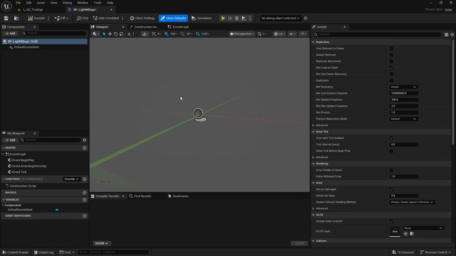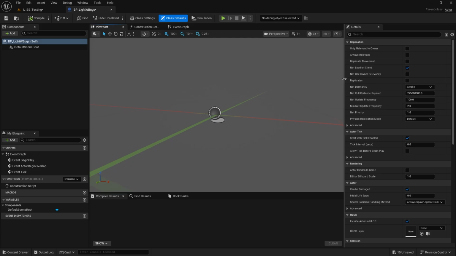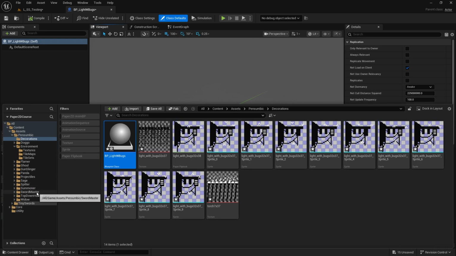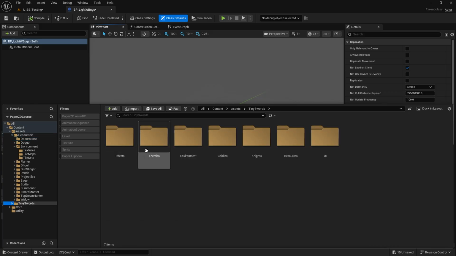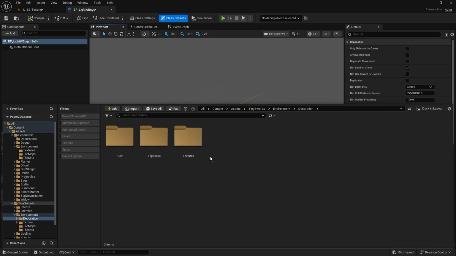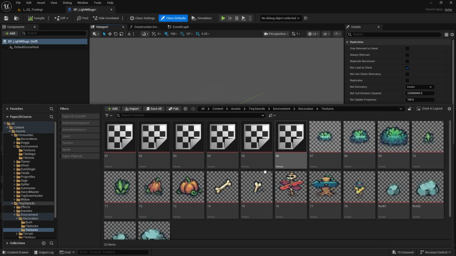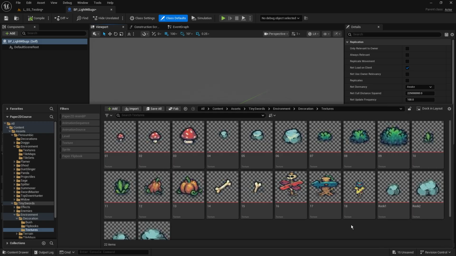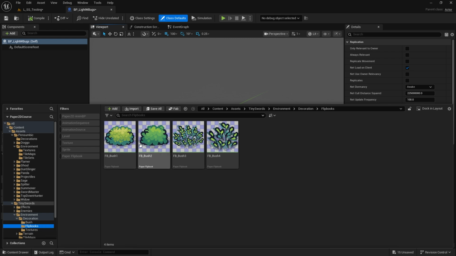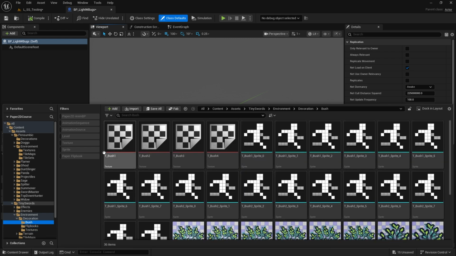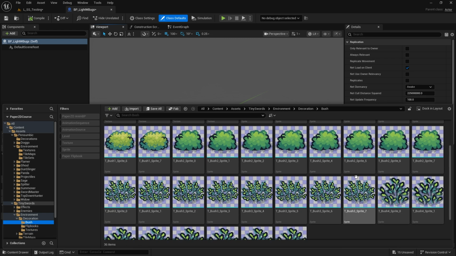And what I'm going to do is open this up, and we're going to make a decision here whether we want to have this as a completely static element, so it's just a static decorative thing. So for example, let's say that I went and had a look into these Tiny Swords packs, the environment elements and the decorative bits. You can see that I have got all of these textures here, which are obviously being turned into sprites, but for some of them there are some animations. So these are in some of the newer packs.